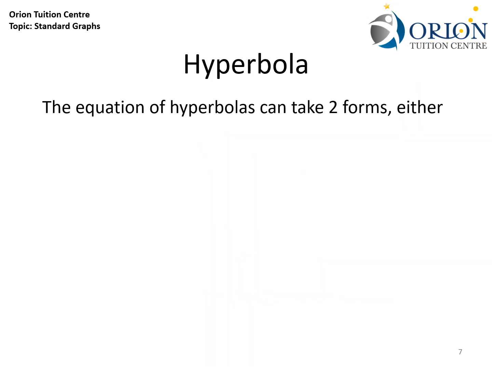Finally, for hyperbolas, there are 2 forms that it can assume. We shall call them type 1 and type 2 for simplicity. Type 1 takes this form of equation, (x minus h) squared over a squared minus (y minus k) squared over b squared equals 1, which is very similar to the equation of the ellipse, except for this minus sign over here.